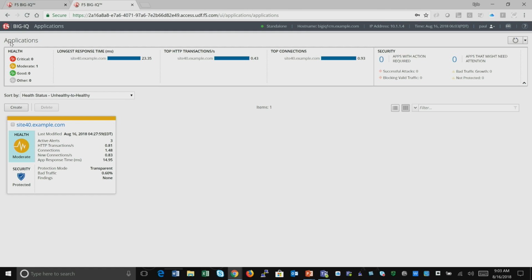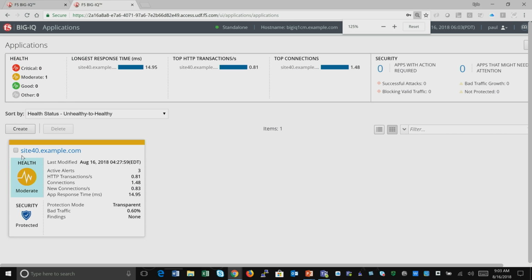So let me talk a little bit about the ability for the application owner to create their own application services. And then we'll work our way backward and show how the admin can create those templates and expose out a certain subset of those templates to the application owners. So you can see here, well, maybe you can't see in the back, but there are create and delete buttons here in the app-centric view. So other than drilling down on the applications themselves, that's really the only thing that the app owner can do.